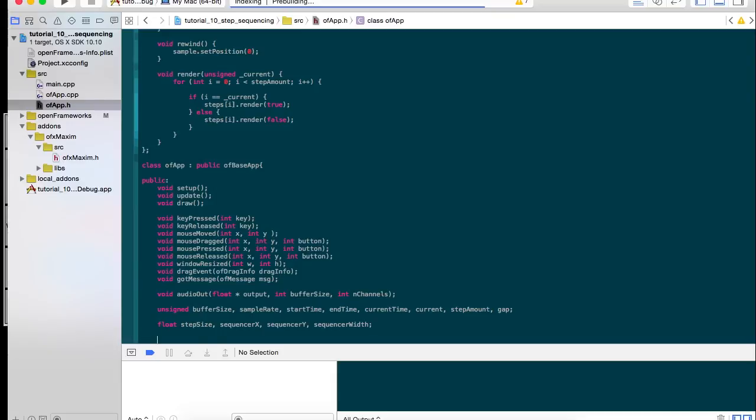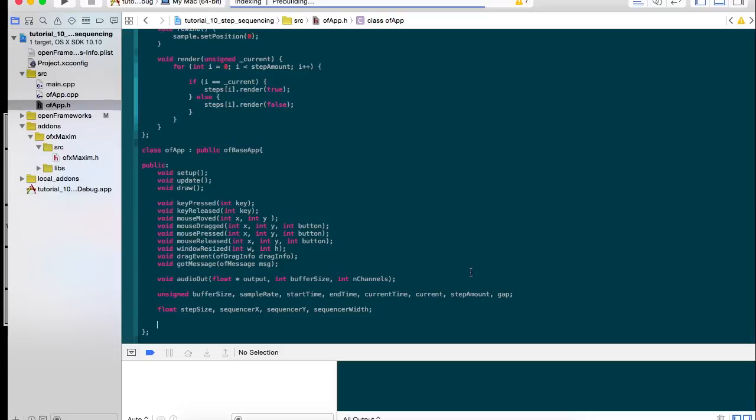Then we need our values for audio output. So double frequency, current sample.